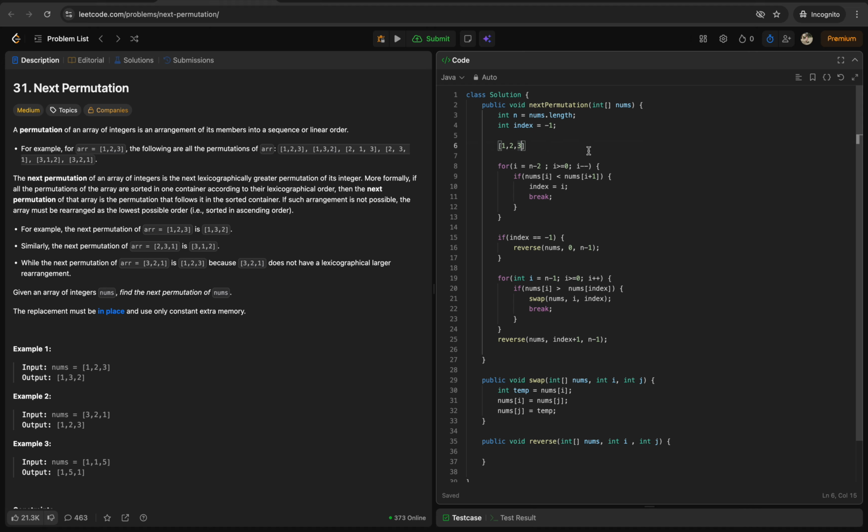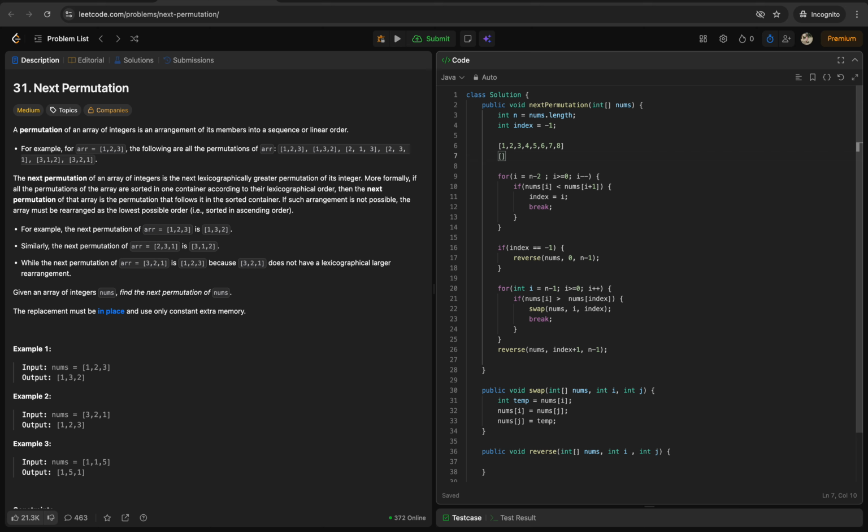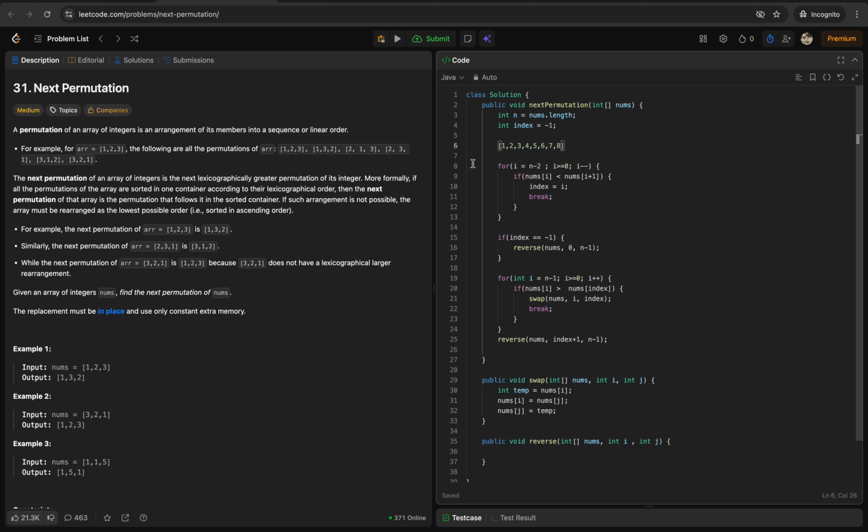Is it 4 5 6 7 8? If we swap the numbers, we swap 8 with 1, then 7 with 4, 2. Yes, so it will work. We have to swap the first digit and the last digit like this, and we only want to swap up to the middle element.